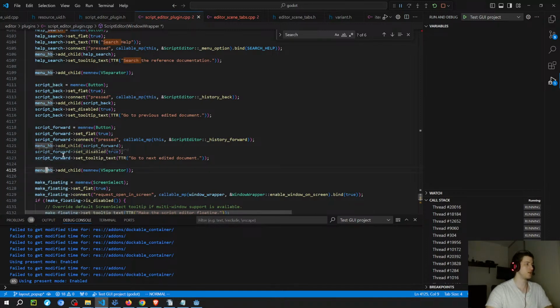I think it is manually using the GUI input to create a slider between them instead of using a split container. It's using this class here, I think.